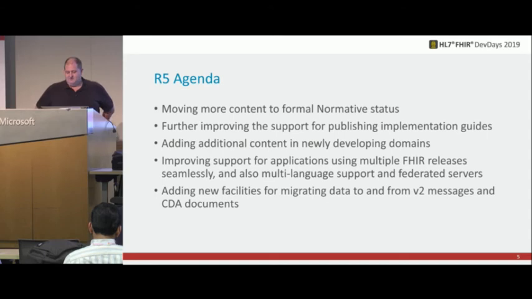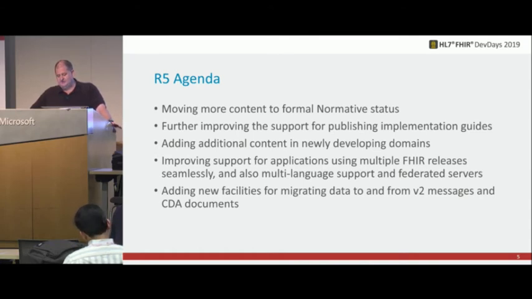So our overall R5 agenda is moving content to normative, which I've just talked about. We want to further improve the support for publishing implementation guides, which is our myopic focus right now. We're going to add additional content in newly developing domains. And we're actually seeing a bunch of really interesting stuff in translational medicine, which I'll get to in a sec.